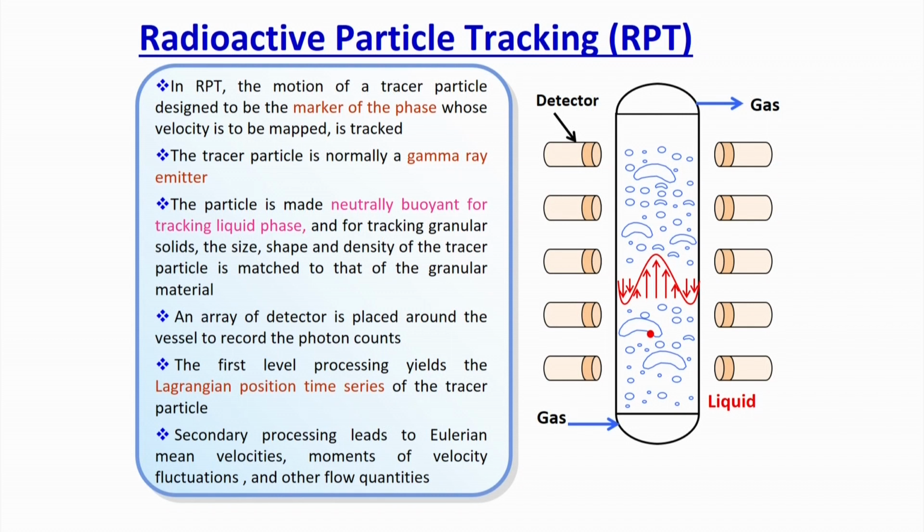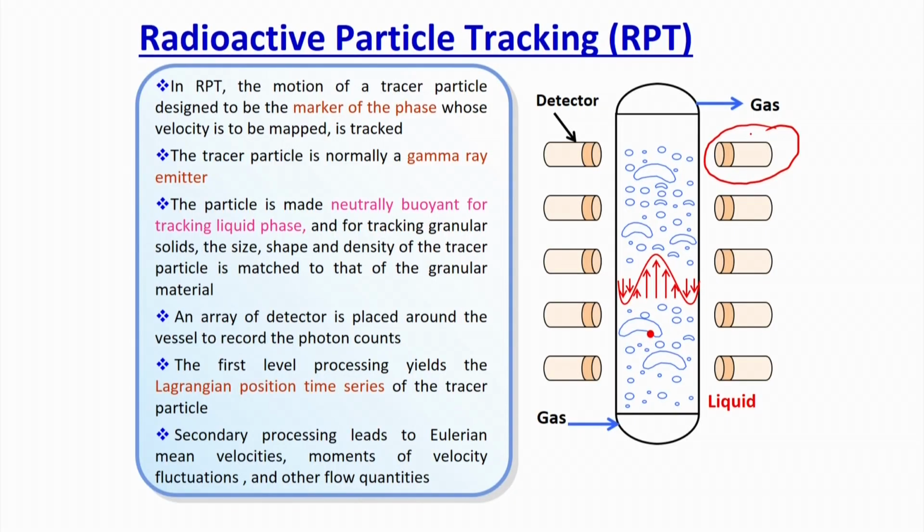So, I am choosing one of the identical particles, and making it radioactive by doping some radioactive element, and then after doping, I keep the density, shape and size of the particle exactly the same as the other particles present. So, my tracer particle is none other than one of the billions of particles, or several particles, which are present in the column of interest. Now, because these are radioactive particles, in the case of movement, suppose in the gas solid fluidized bed, once the solid moves with the other solids, this solid will also move because it has exactly the same properties.